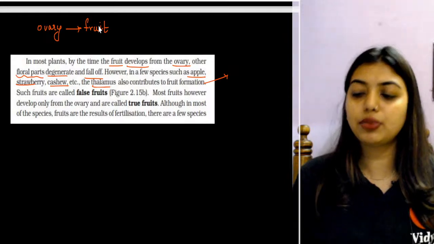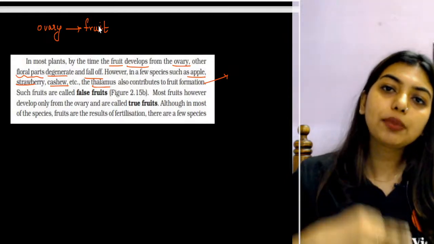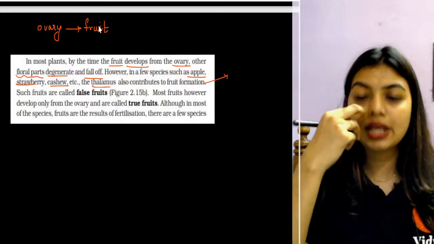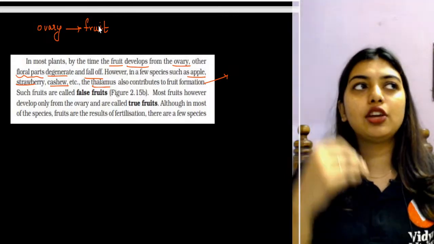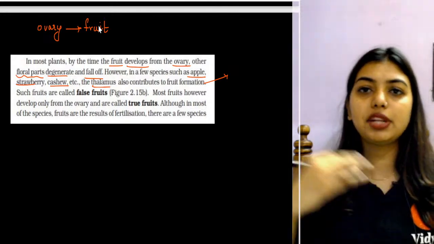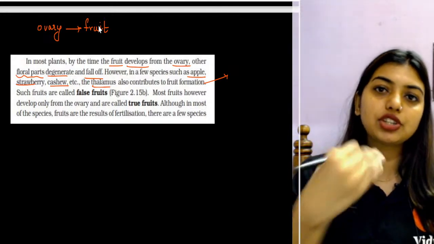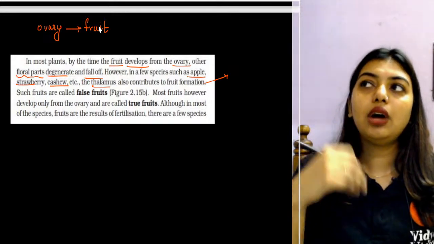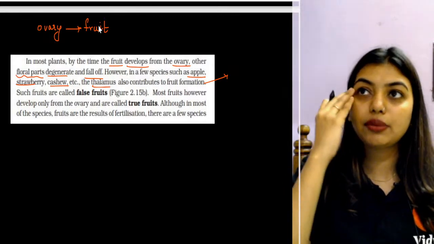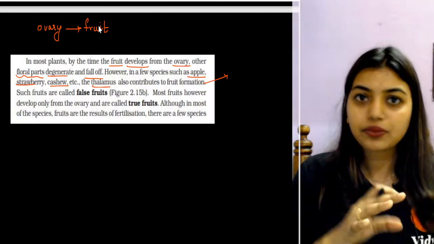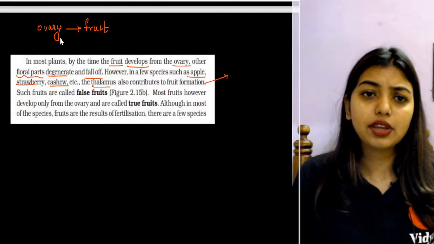What is your fate? To become a doctor. Now, if you don't become a doctor and become someone else instead, will you still be called a doctor? No. You will be called according to your profession. If you become a teacher, you'll be called a teacher. If you become an educator, you'll be called an educator. If you become a lecturer, you'll be called a lecturer. If I'm going for a doctor job, my fate is that I have to be a doctor; if I don't become that, I'll not be called a doctor. Same way, the ovary should become fruit.